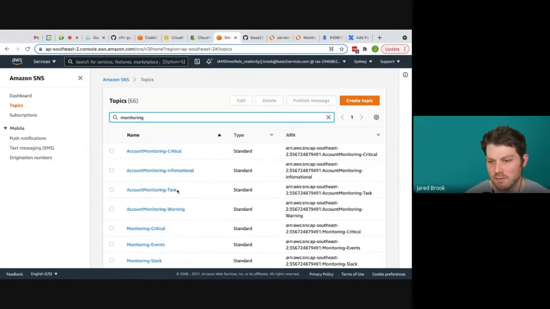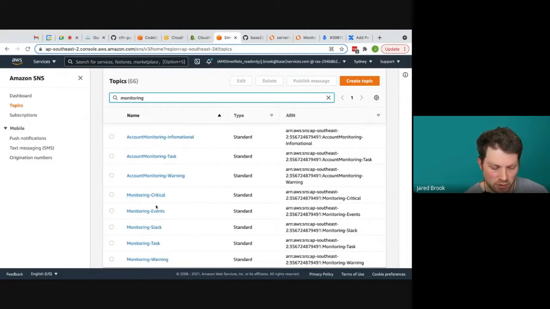So you're running out of a limit for a certain resource, or the AWS health events. So like Amazon tells you that an EC2 instance is going to be retired. We capture those. It's more account-based stuff, or security monitoring. There's a GuardDuty alert, that kind of stuff. So that comes through the account monitoring, and this is managed by Beers, whereas this monitoring here is all the Guardian stuff.